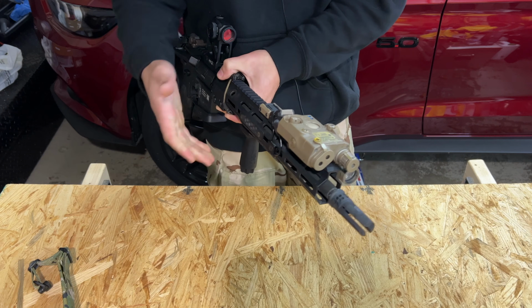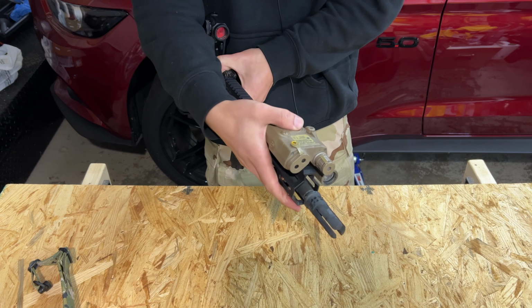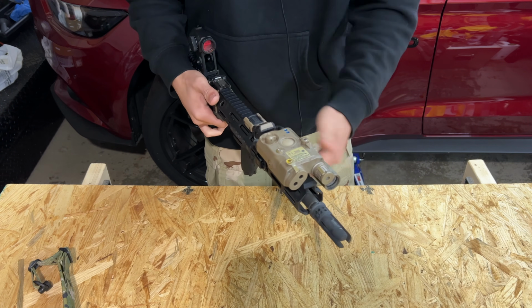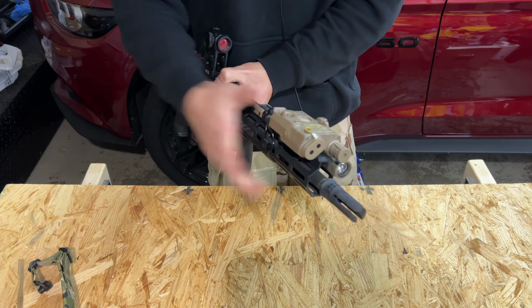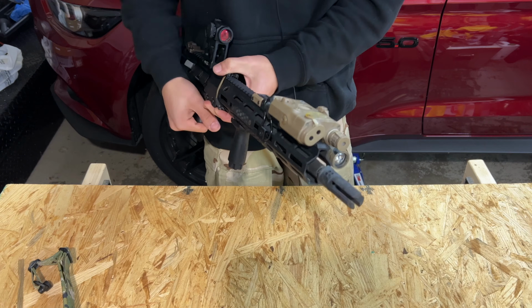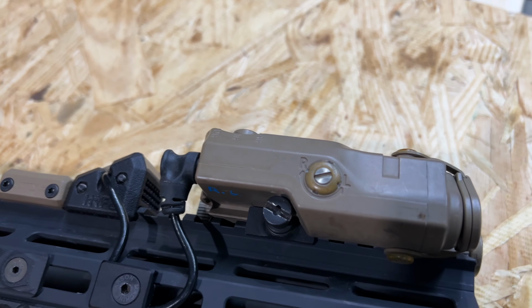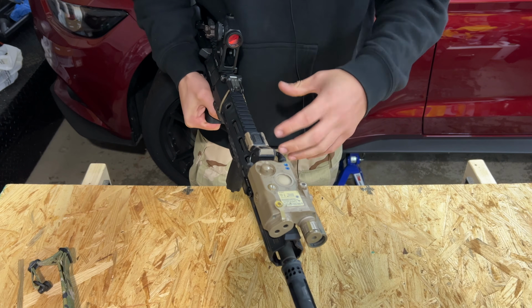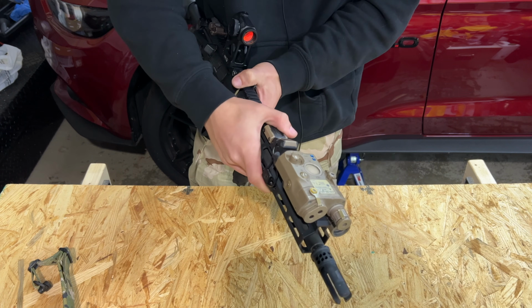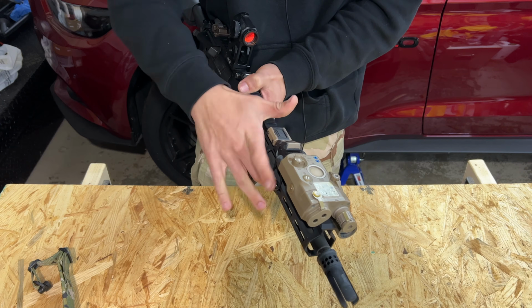I find it's a little bit more ergonomic for me than trying to C-clamp the PEC or run a clicky cap on the Surefire, since I like to run my light on the opposite side of my actual support hand. So I was using the Surefire dual switch. I found it wasn't really working for me in awkward shooting positions. I might accidentally hit the wrong button if my grip had to change a little bit.